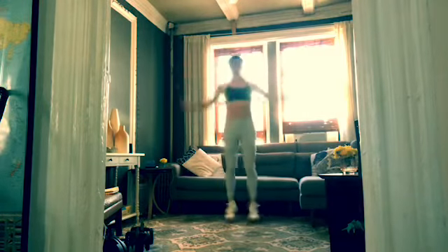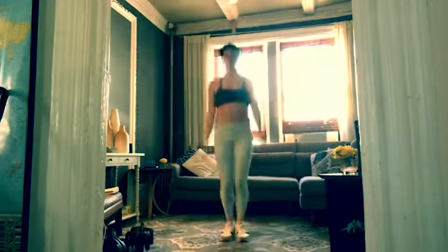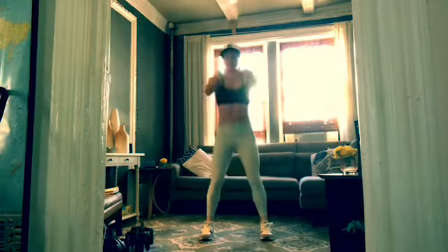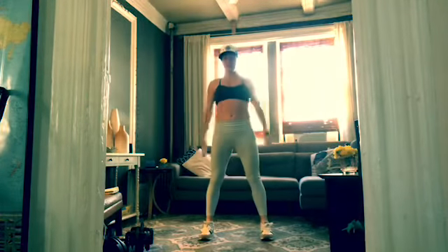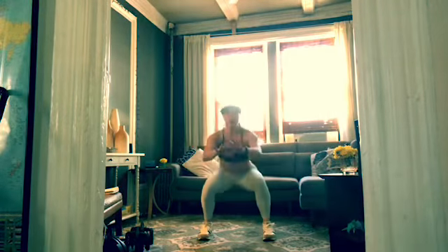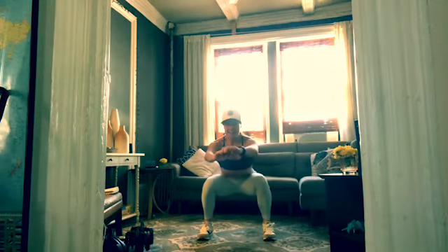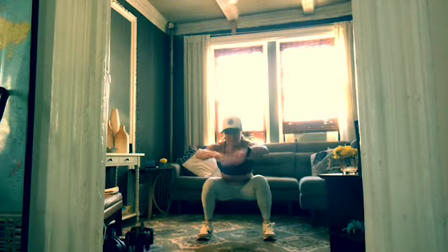Ten, nine, eight, seven, six, five, four, three, two — jumping jacks. Ten, nine, eight, seven, six, five, four, three, two — simple squats, just down and up. Down and up, ten more: ten, nine, eight, seven, six, five, four, three, two. Last one — stay low, just hold here. Lift your weight to your heels, relax your shoulders.